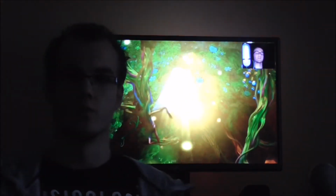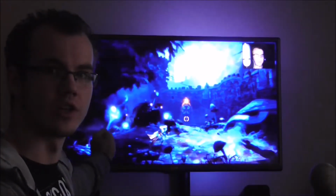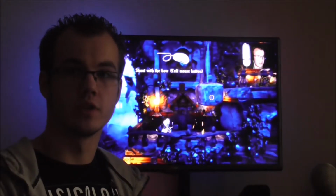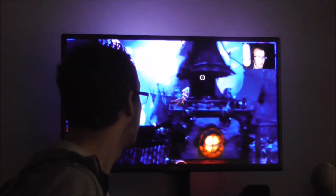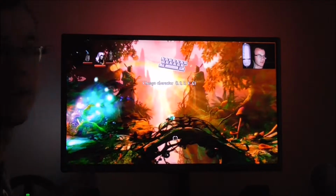All right guys, so here we go. This is the TV setup with the light pack behind it. As you can see, really live colors. I used a video of my own to show it because, yeah, copyright and shit. Not sure how all that works, but yeah, it looks live. Let me just skip forward a bit. Give me a second. Right now everything is blue, but come on. There we go. Look. Oh my god, it's so alive, this game.